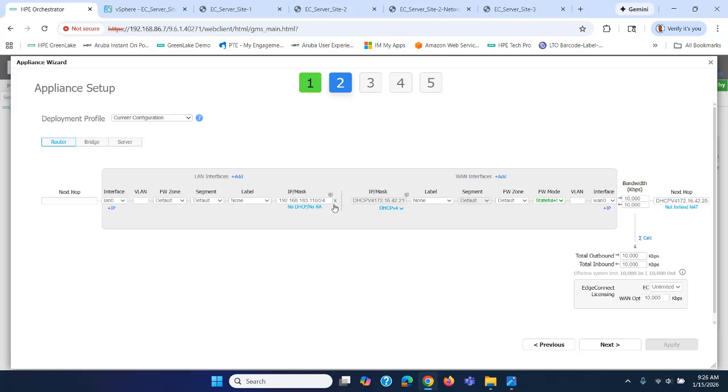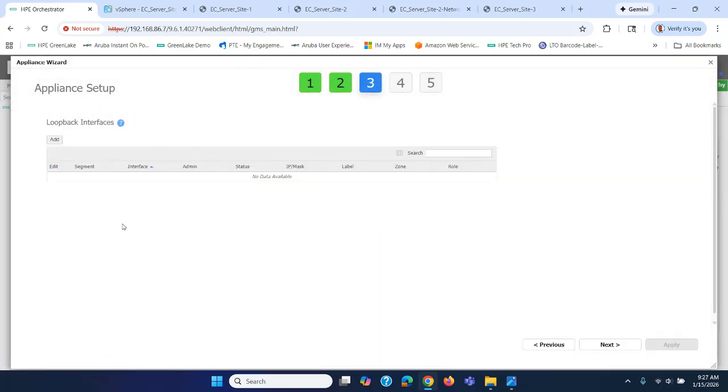As a part of this deployment, you're going to need to put in the IP address of the inside interface. Obviously that's been pre-populated because I've done this demo before. You're also going to want to define what your bandwidth is on your WAN connection. I've just got something small set up because I'm just showing you the demonstration. All right, so this looks good to me. I don't have a label set yet, so this guy's not going to form any tunnels, but it will bring it into our environment. So I'm going to click Next. There are loopback interfaces that you could set if you wanted to.